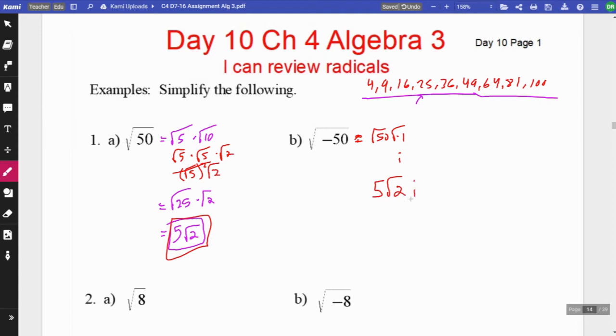And generally speaking, we don't want to put the i in the back of a radical, because sometimes it gets confusing about what's under the radical bar and what's not. I think it's pretty clear in this part. I didn't draw this line farther, but in general, we put the i in front of the radical that's not imaginary, but still behind the 5. So like 5i square root 2.